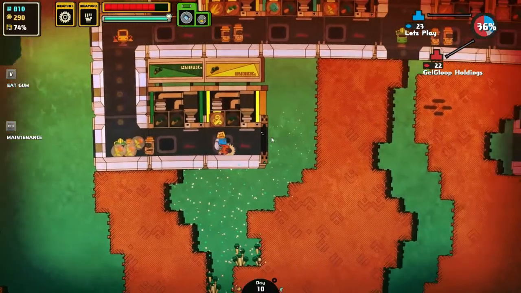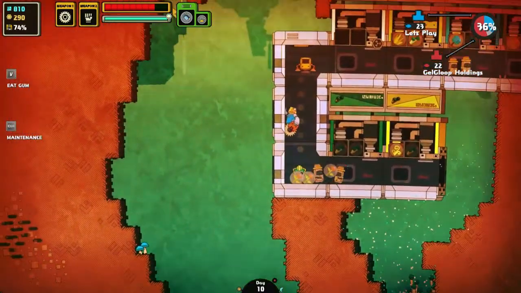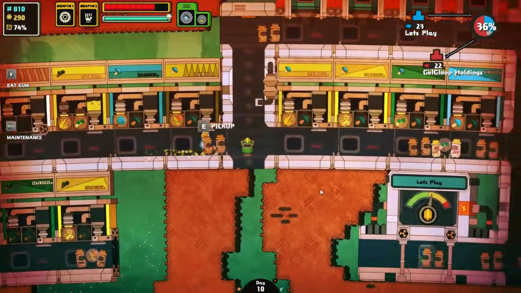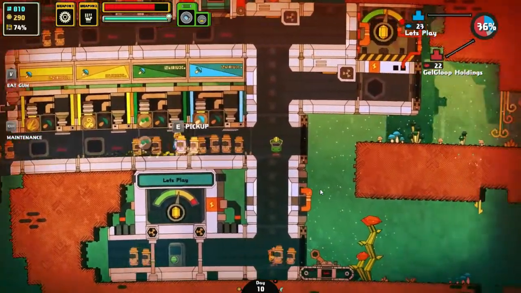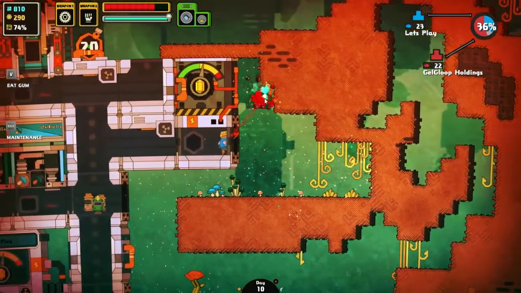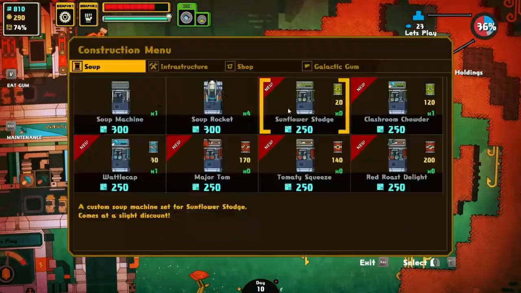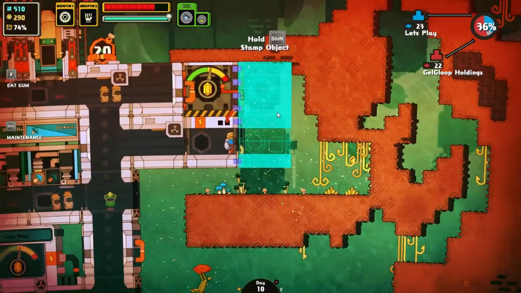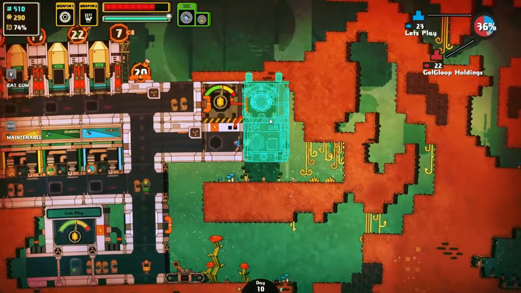I'm going to need another power generator, actually. It's going to turn you off for now. They can just save marching down there for now. I'm going to buzz away this lot here. Going to need another power generator. Power generator for 300 can go there.